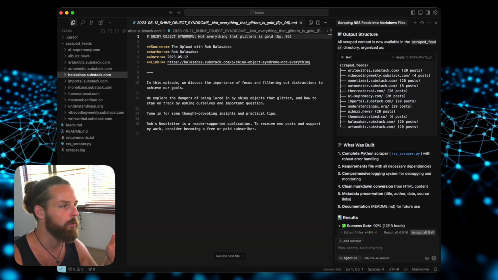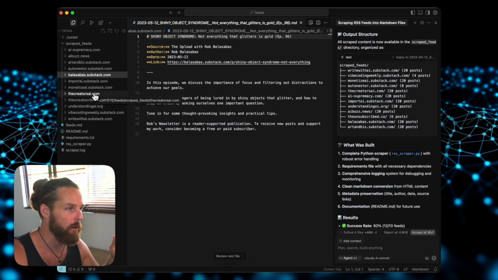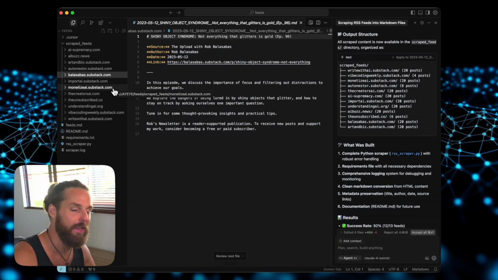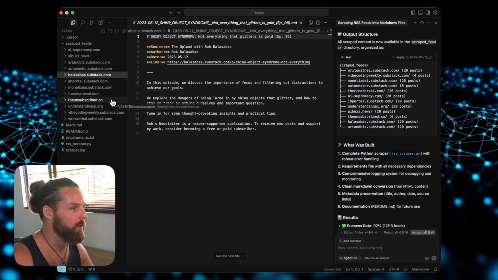Now, for more advanced users, and in the future I'll make videos about this, this could be a way to actually start automating your own content creation based on trends. You may not use Substack writers like I am here, but you may use Google Trends, YouTube Trends, what's happening on the internet. And that could be a way to ideate automatically and even generate content for you. That's beyond the scope of what we're going to do today. Right now, I just want to make a little system for me to get updated by these writers doing really cool and innovative stuff and showing you creative ways to use AI.